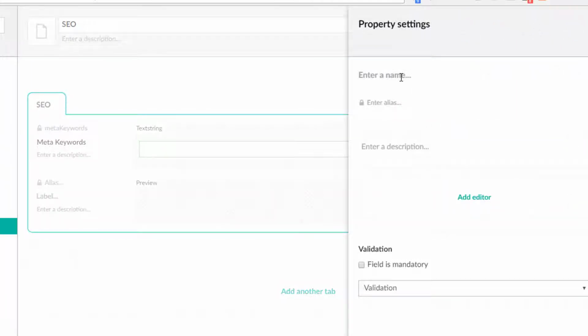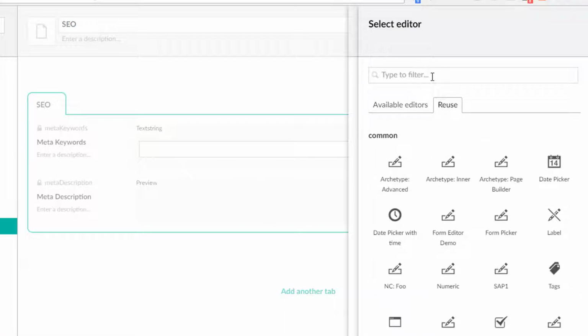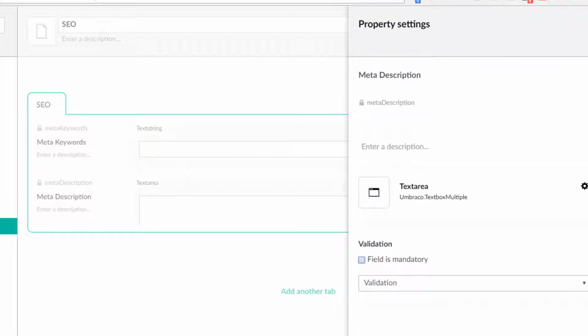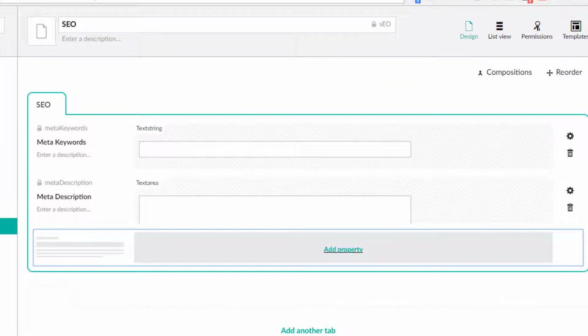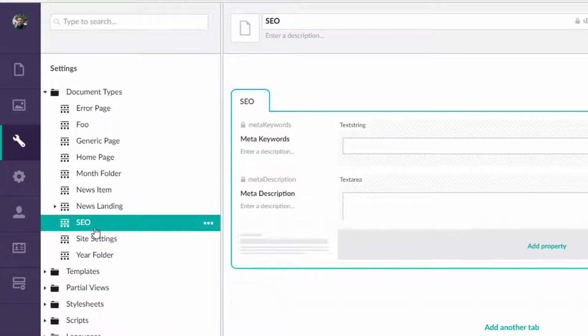We might then add a meta description, and then probably use a text area for this. Now you could probably use a RTE, but we don't want to have to clean out any HTML or anything like that. Okay, so now we have a doc type called SEO.